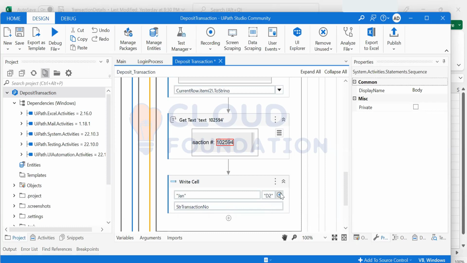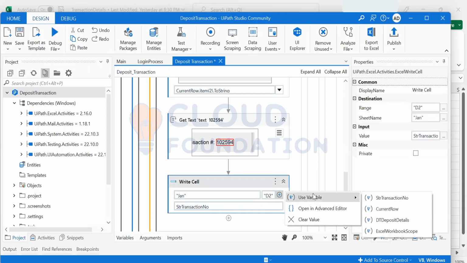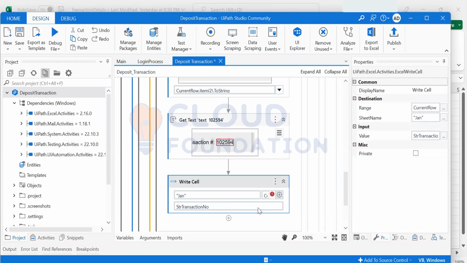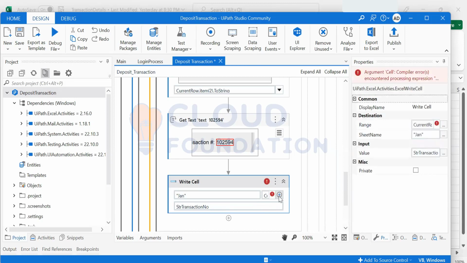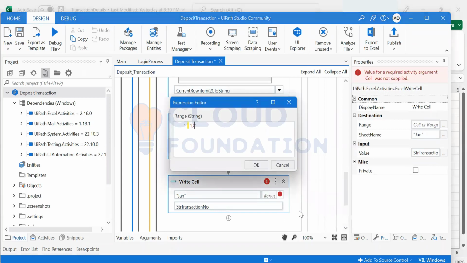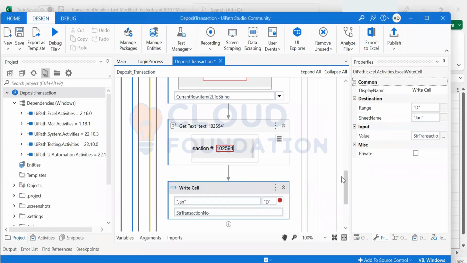+1 or something. See, when you go and use variable, current row, but what does current row refer to? It's giving a range, giving an error. Okay, so clear that value. I'm giving D. Now what am I going to do?